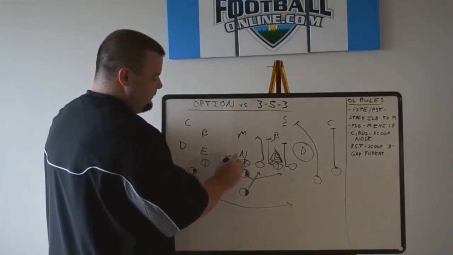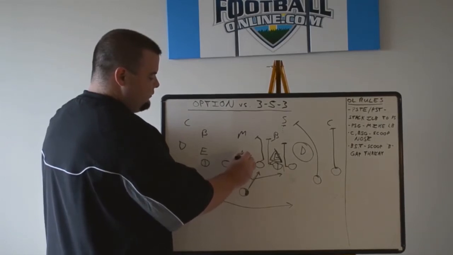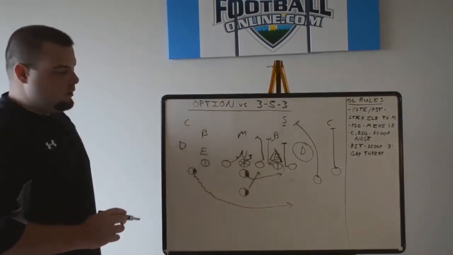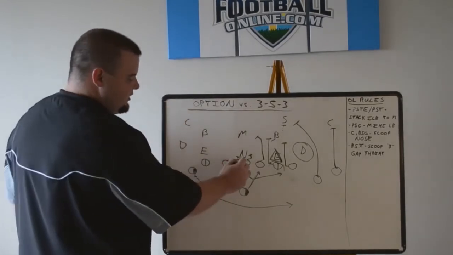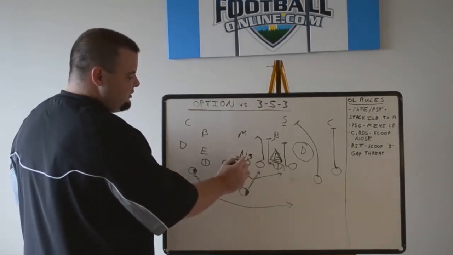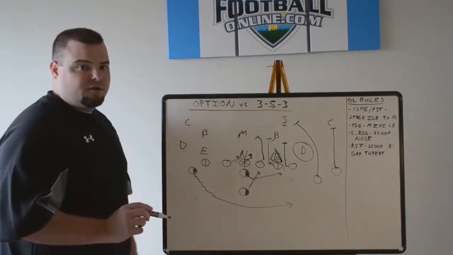If not, go cut off anybody in the secondary. Backside guard, center. Probably the toughest block here is to scoop the nose. Center needs to know if he decides to slant backside, the guard's going to help him. The center needs to step play side, a good hard play side step, and cut off that nose.